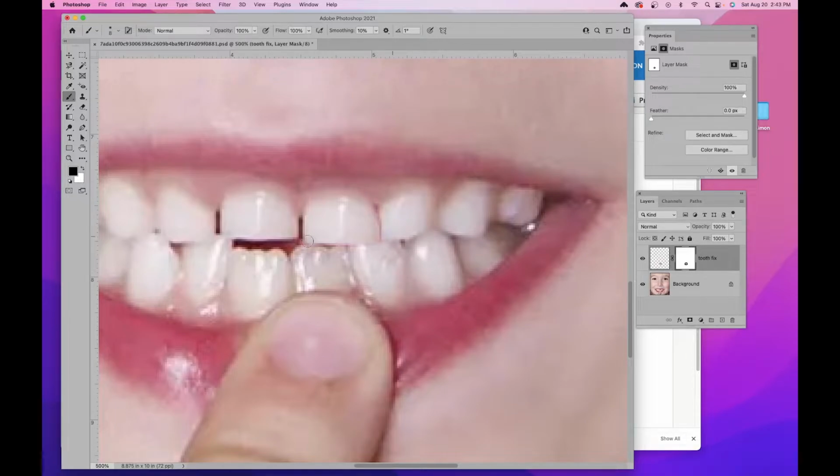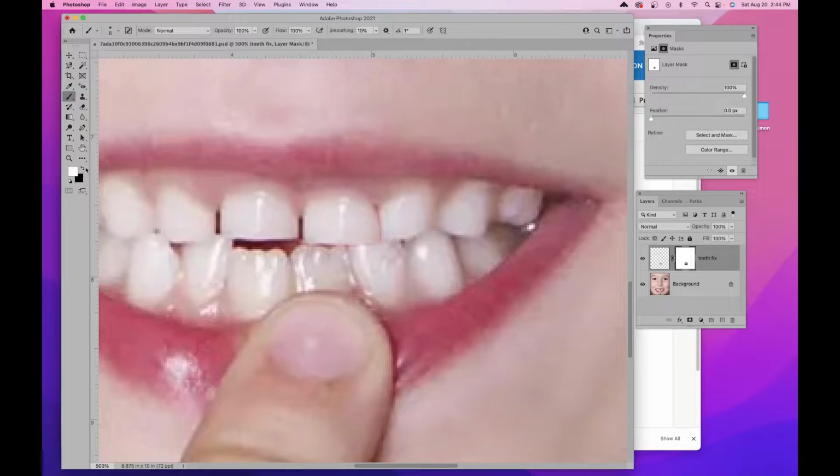The good thing about the mask is if you go too far, if I accidentally do this, I can switch these colors to white. Remember, black hides, white shows. So I could just go back and bring back what's underneath that mask. Now let's turn the eye off and on to see where we're at. You can see we missed a few little pixels right here. Usually it's not noticeable, but it's a good idea to clean those up.